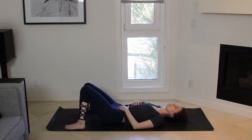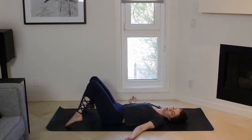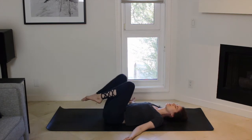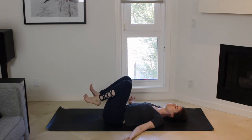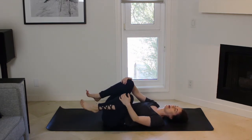Let's go again, one more time. Deep breath in. Exhale, let it go. Release your hands off to the sides, palms facing up. Start to bend your knees. Bring the knees in without your hands and just give your ankles a few rolls. And then we're going to enlist our hands here, grab onto the knees, couple rocks from side to side.